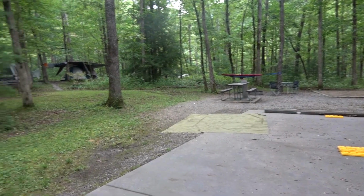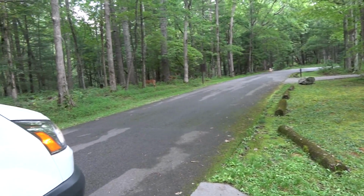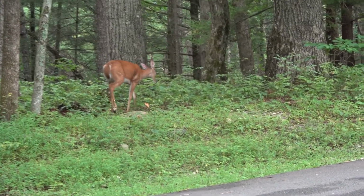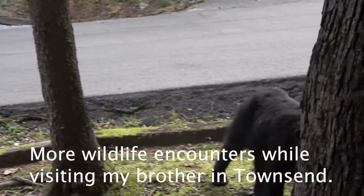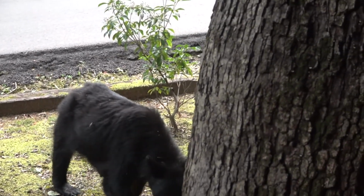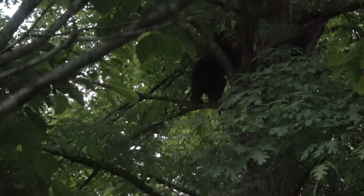Well, we went all around the loop and didn't see any deer. And they're right here by our campsite. This one's pretty young. No spots, but pretty small. I looked and there's a bear on the side of the tree. There's a tree like 2 feet in front of my front porch, and there's a mama bear. Right above his house, there are 2 baby bears up in the tree.